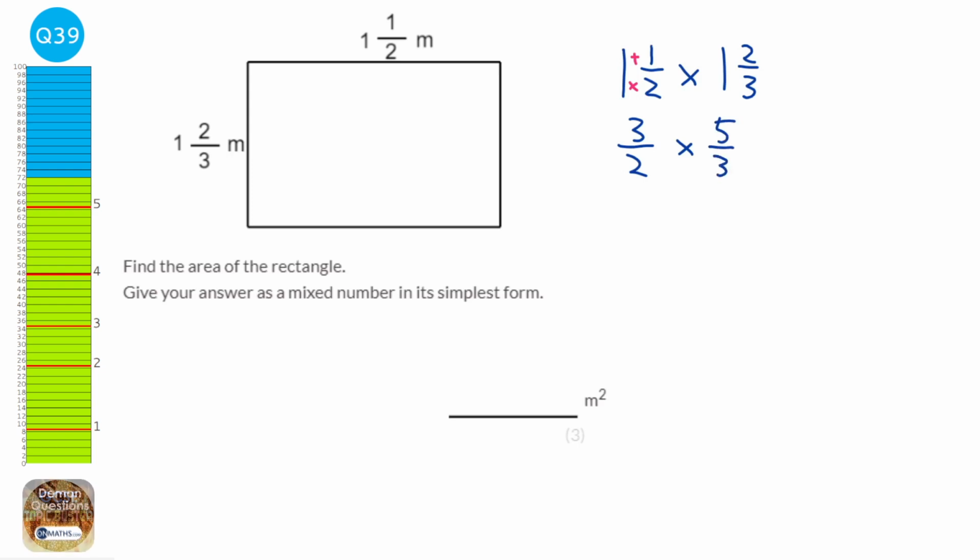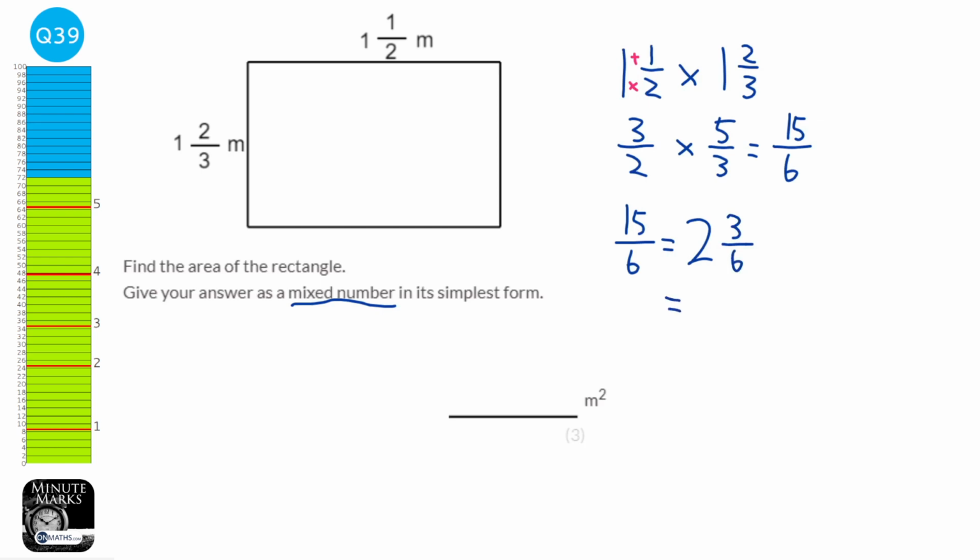Now we don't need to get the denominators the same, we're multiplying. All we do now, really easily, is just multiply the tops and multiply the bottoms. So we've got to convert 15 over 6 into a mixed number because it asks for a mixed number. So 15, how many 6's go into 15? Well, we're first of all going to have 2 whole ones. And how many left over? There are going to be 3 left over. Now, 3 over 6 is the same as 1/2 because we can divide top and bottom by 3. So our answer is 2 and a half.